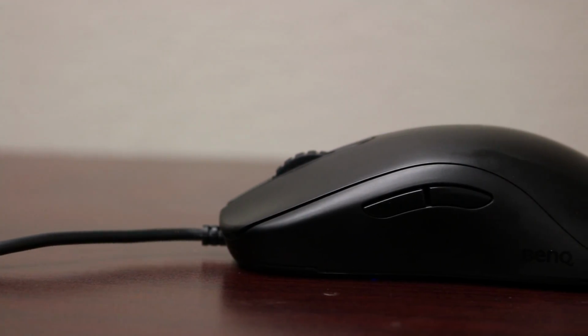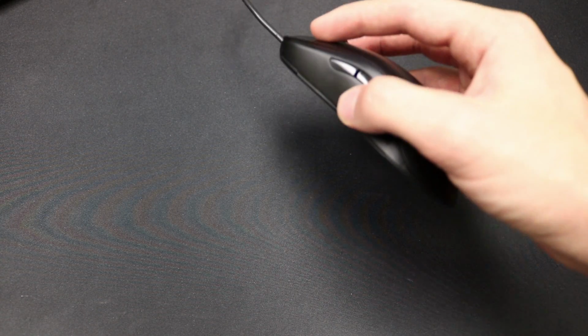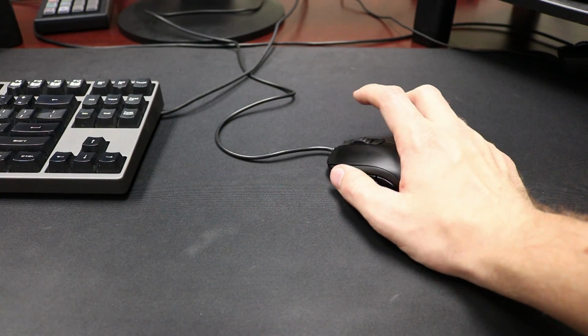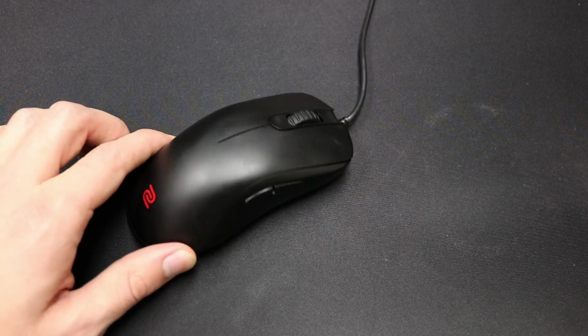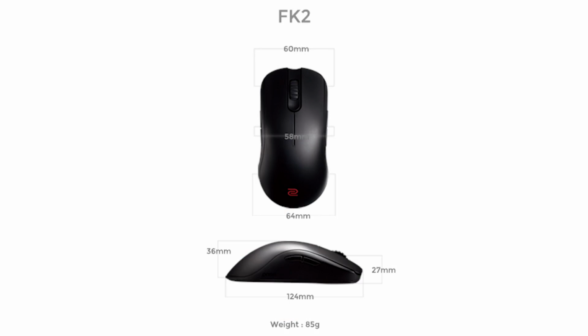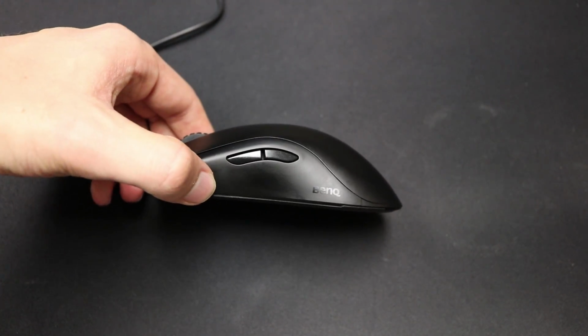One of my favorite FPS mice of all time, if not my new favorite. This is a very low profile, small mouse that will work very well for fingertip grip and claw grip players. Players who palm style grip, this one's probably not going to work for you. Like I said, a very low hump profile reaching at its maximum height just 36 millimeters. This is an ambidextrous mouse that is currently selling on Amazon in the US for $60.